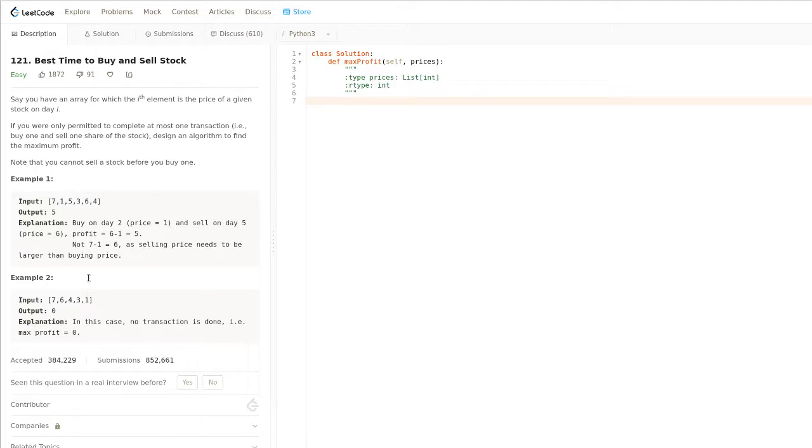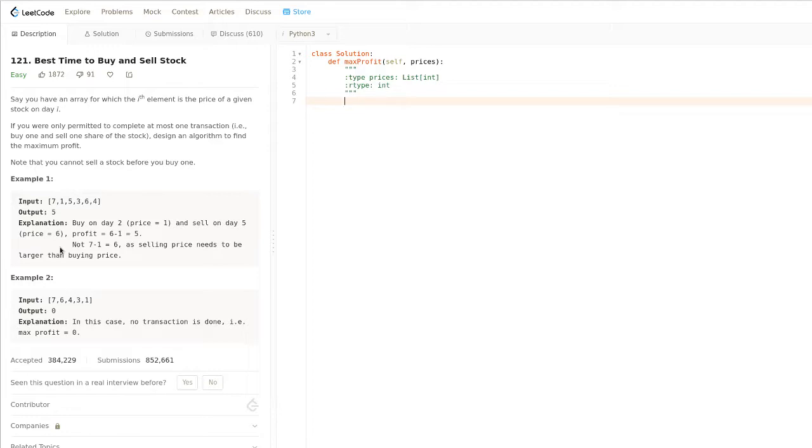But what we could do is keep track as we go through the array, what is the minimum buy price? So for example, we start out with the sell at 7. Well, there's nothing that comes before 7, so we couldn't have bought stock and be able to sell it at 7. So we're just going to say 7 is the new minimum buy price, and we're going to move on without doing any sell. Then we get to 1.